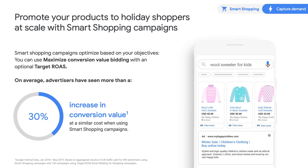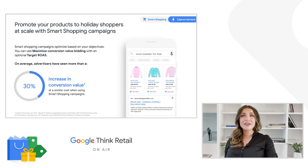This is due to the way smart shopping campaigns work toward your goals. Smart shopping campaigns start by continuously analyzing Google insights on user queries, intent signals, as well as your insights, namely your audiences, brands, products, and basket size, to determine patterns that correlate with online conversion value. And then at auction time, smart shopping campaigns use all these insights to decide whether the user is likely to provide high value and how much it should bid to maximize value. They also decide which product is the right product to show at a certain point in time and whether to show an ad in the first place. They do all of this in just tenths of a second, so your team doesn't have to spend additional time on it.